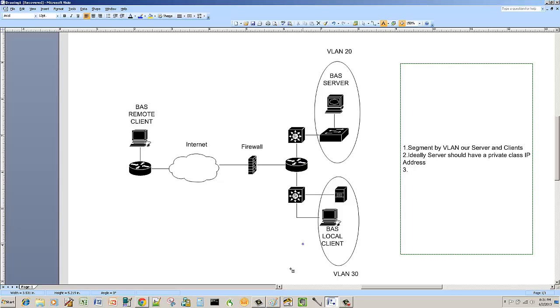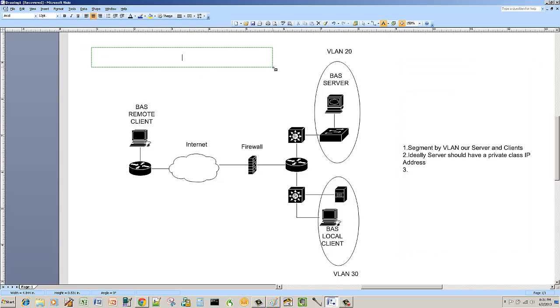Alright, so what it would look like if I were to bring up an actual console, we're not going to do that, but basically you would set it up and you would say, for traffic going to this IP address, whatever IP address, you would say that this IP address is allowed to access this device. Well, that would be like the BAS server IP.